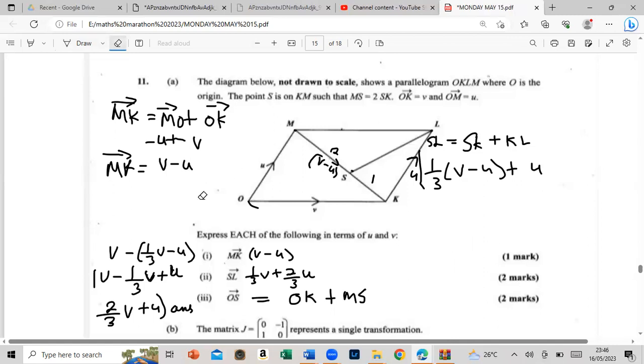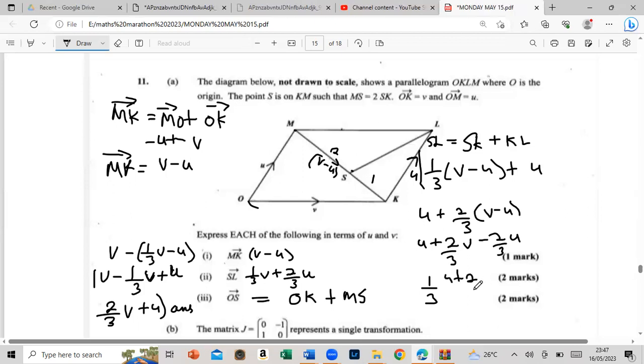So let us say you are taking this root, which is going to be U or OM plus, you go from M to S, right? From M to S is actually 2/3. And remember the entire distance is V minus U, but this one is 2/3. You're going with the arrow, so it's good. Probably it would have been easier. So then we multiply. It's going to be U plus 2/3 V, and then positive times a negative, minus 2/3 U. So this now is going to be U minus 2/3 U, which is 1 minus 2/3, so it's 1/3 U plus 2/3 V. So if you take that, it would have been a different root, but it has also been correct.